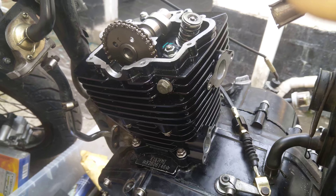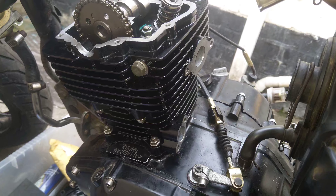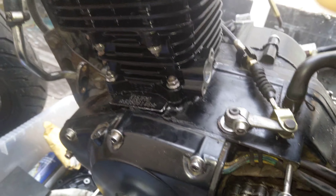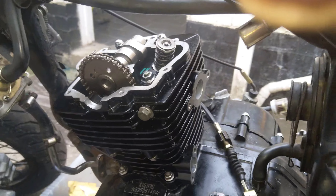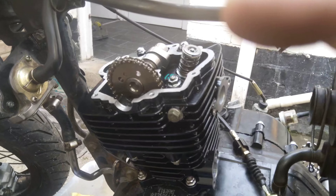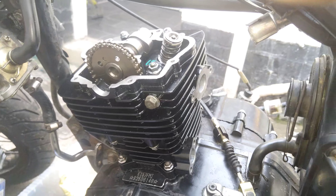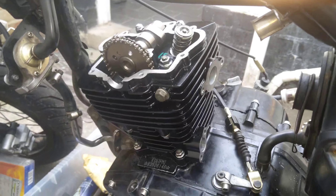I have swapped or upgraded the camshaft — you can see there's a performance camshaft. I have rebuilt the top end; there's a new cylinder head, and a new camshaft as well. This is something you'll need to do when you are doing, for example, a big bore upgrade, bigger CC on this bike, or upgrading camshafts, or doing some work with the head. There are people who have had valves drop on this road engine, so yeah, going by the book.